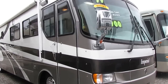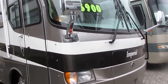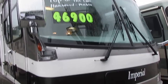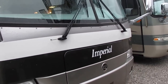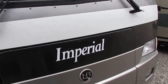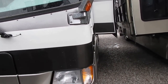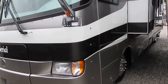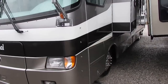It's got one power slide out and it's in beautiful condition. It's got the upgrade 350 Cummins — came standard with a 330, but they paid the extra six, seven thousand dollars and upgraded to the 350. It's got a 7,500 watt diesel generator powering everything on it. It's only got 77,000 miles, which when it comes to a diesel, that's not even broken in. This is a motorhome that can run seven, eight hundred thousand miles with the right care and maintenance.